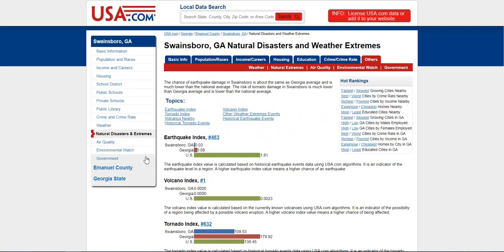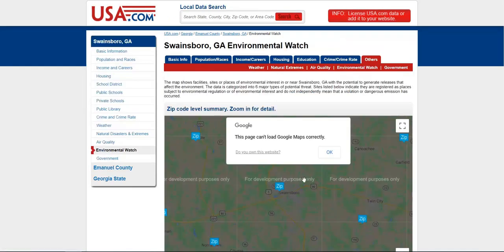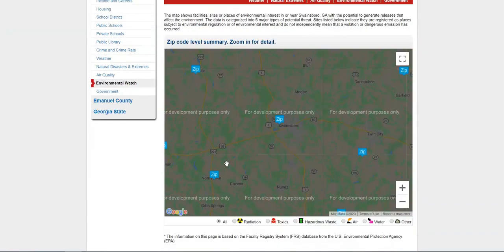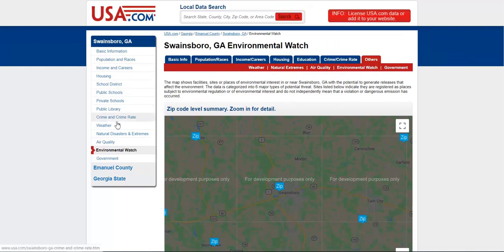All right, so the air quality, environmental watch. Of course, our map can't be, you might need to use a different computer than I have here to look at that. So anyway, there's a lot of different information here on the USA.com, and it seems to be a little bit easier to find. It's just organized a little better.